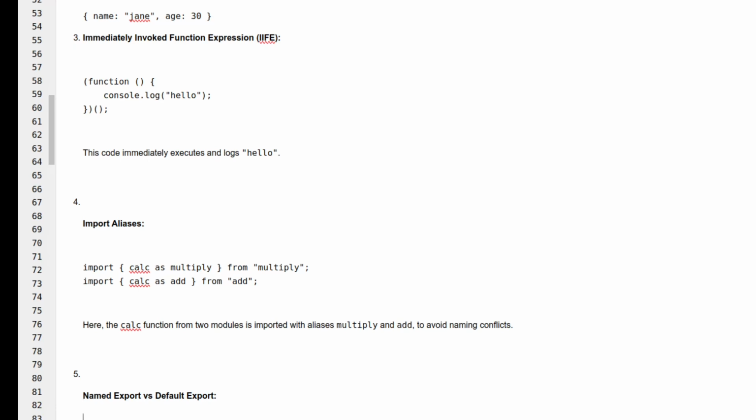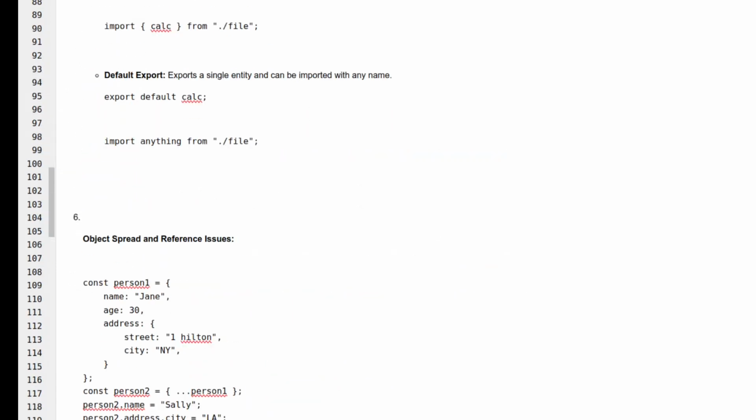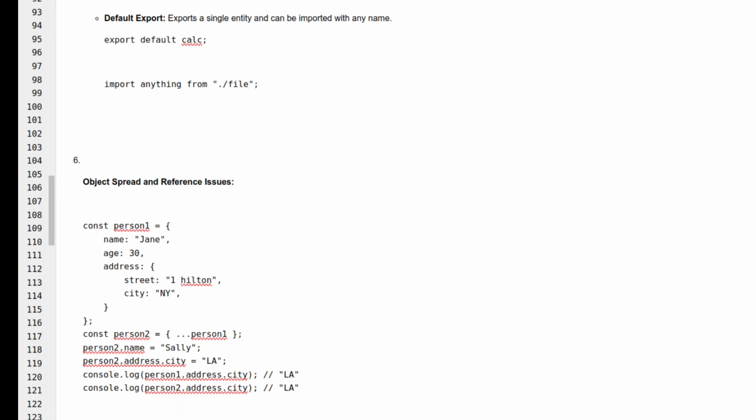Also, these are import aliases. Using these alias names will help us write code in a much better way. Another thing we have to look into is object spread and reference issues. You might be aware of shallow copy and deep copy. Here, how does object spread and reference issue happen?